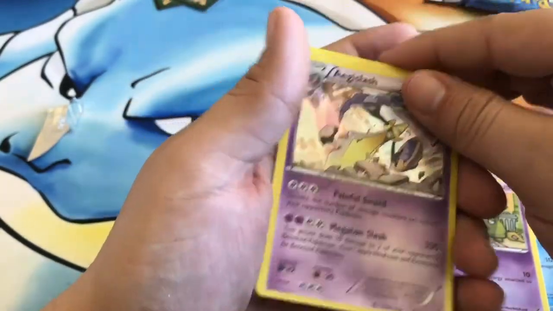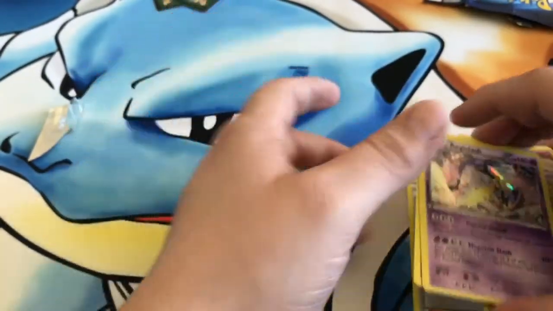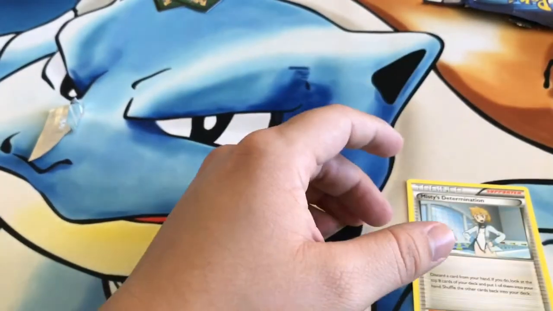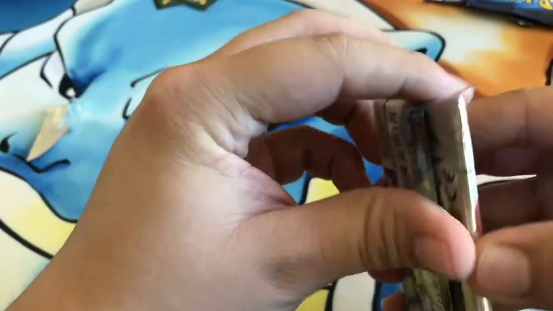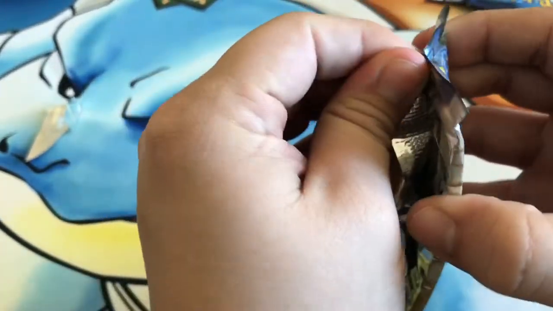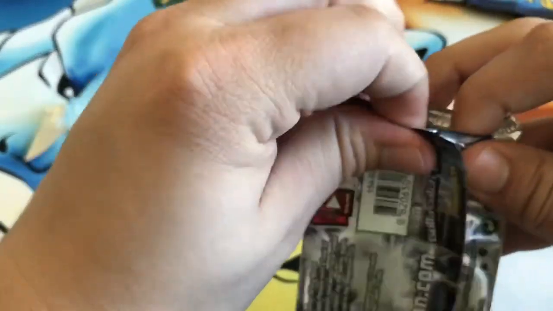Looks like Chris is making a new deck. Possibly. Stack that up with a Mewtwo. Right. All right. Steam Siege. You're just going to keep that trainer there? Yep. Didn't see it. Steam Siege. Can we get the all elusive Professor Sycamore?